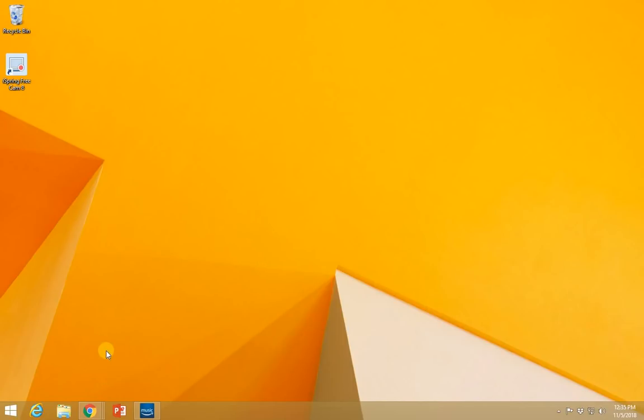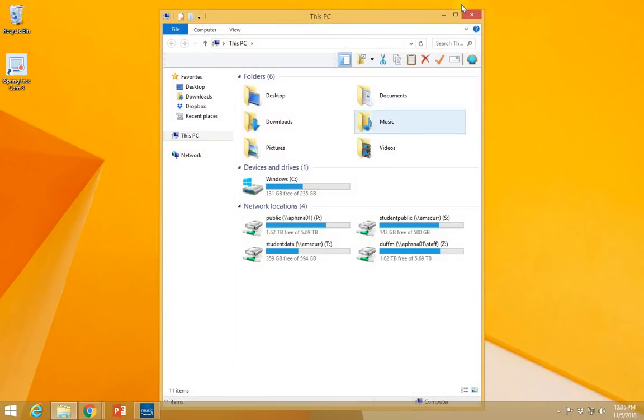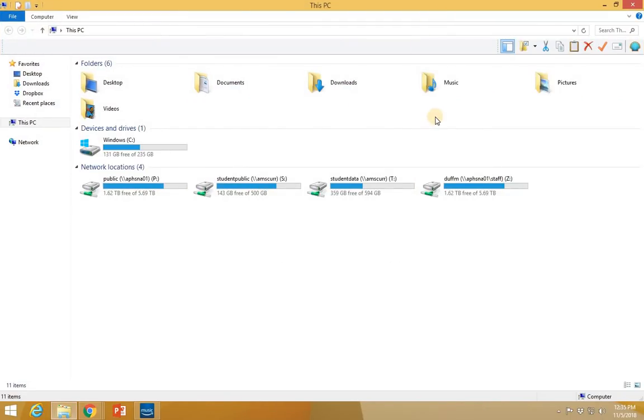Talking about the File Explorer, that's down here near the Start menu. If I open that up, it's going to get me shortcuts to a lot of the places that I commonly need to go. For this class, the place that you're going to need to go the most is to your network folder. This is mine. They house all of the teacher stuff in the Z drive. I'm not sure exactly what drive yours is in right now.